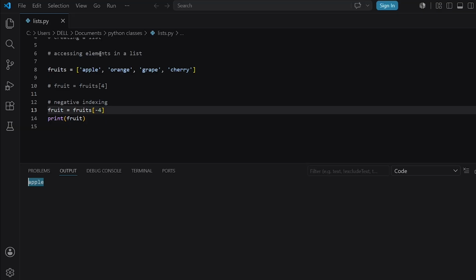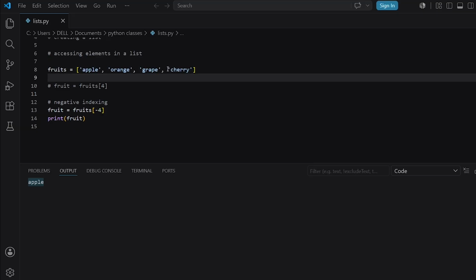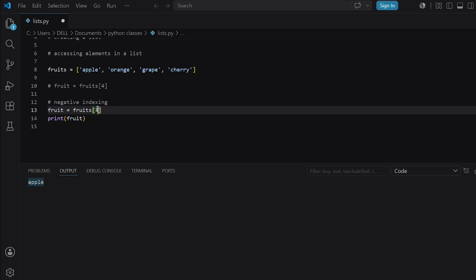For instance, looking at this list, it is obvious that we have 4 elements. So if I want to get the last element, I'll simply do 4 - 1. So 4 - 1 is going to get me the last element. If I run this, you can see we have cherry.